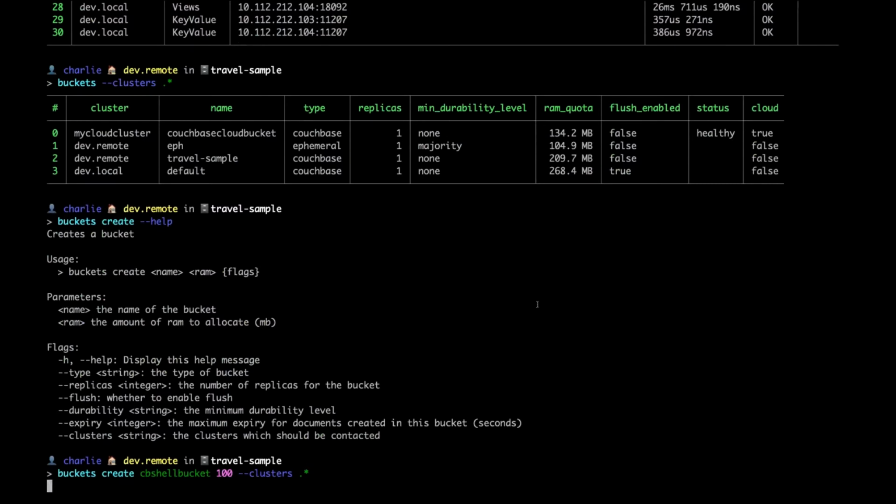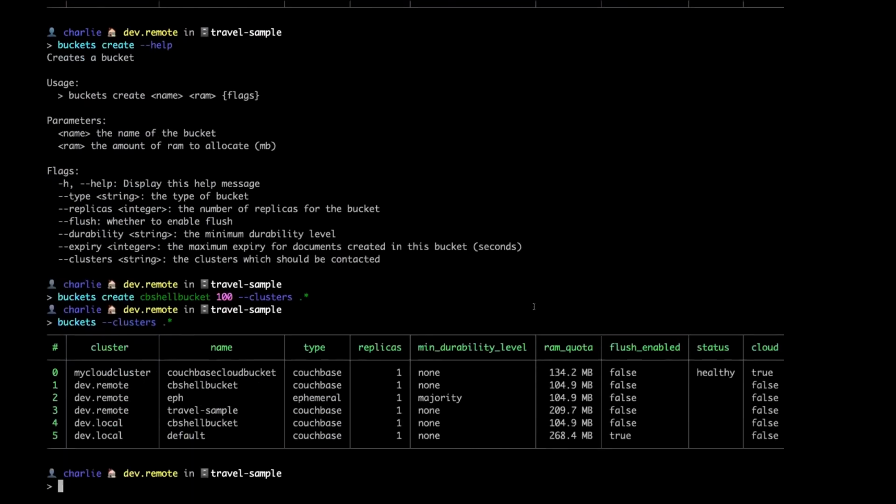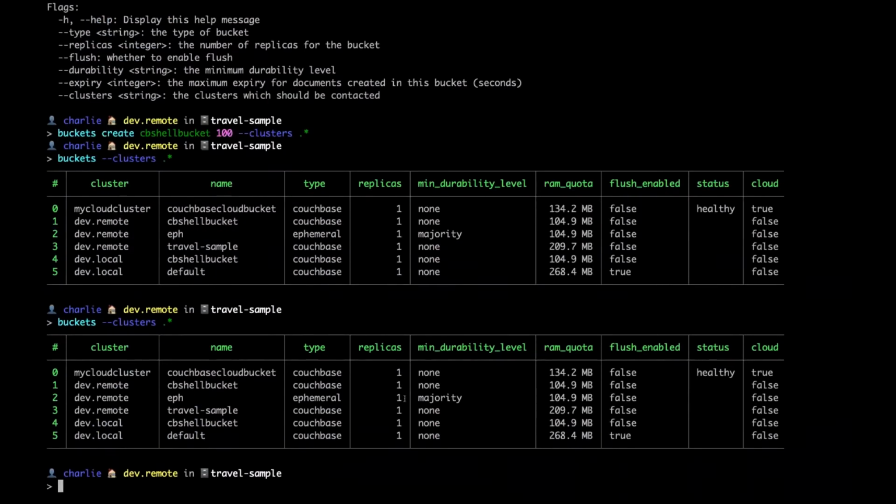Which might take a couple of seconds, just because my internet isn't that fast. And then if we run buckets get, we can see that we've now created this cbshell bucket on these clusters. And it's probably just taking a while to register with the cloud, which is why it's not showing up yet.